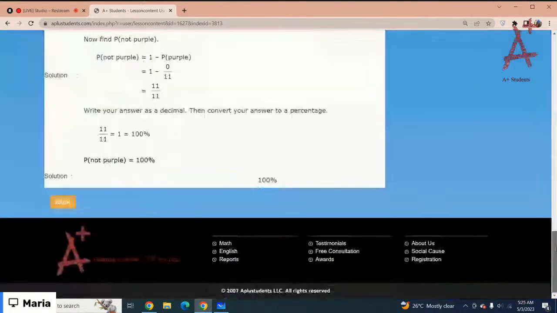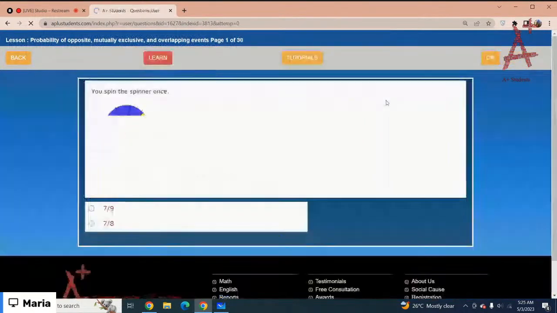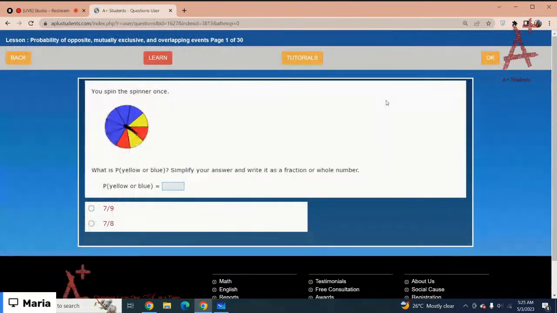Let's just start with the test questions. Okay, you spin the spinner once. What is the probability of yellow or blue? So yellow, you have two of the portions are yellow, and one, two, three, four, five of them are blue. So getting both of 5 and 2, 7 it would be, and the total portions are 9. So it would be 7 over 9. Got it? Or means either yellow or blue. So you have to write down the probability of both. Probability of blue is 5 and probability of yellow is 2. So 5 plus 2 makes 7. Out of the 9, you have 7 options. Either you get yellow or you get blue. So it would be 7 over 9.